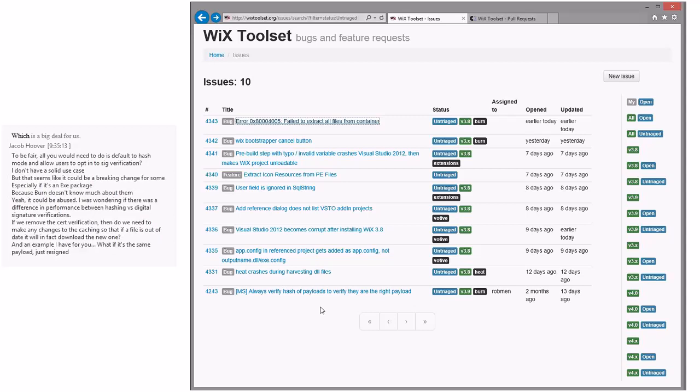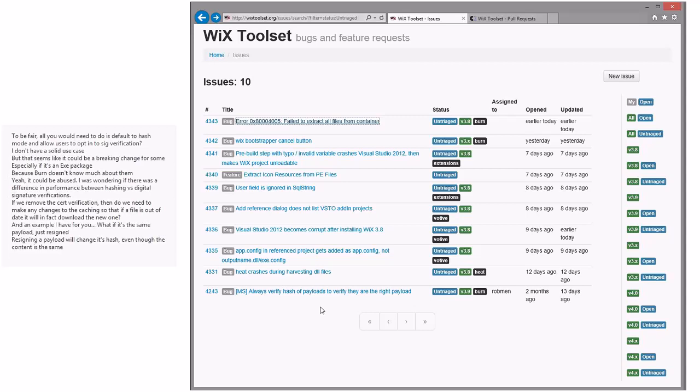Okay. But otherwise, keep all the logic in the engine. Right. Okay. And then in 4.0, we can rip the code out and make it go faster. Sorry, remove the signature verification, probably. Yeah, okay. If 4.0, do the actual removal. Okay. I mean, again, I'm fine with the change either way.